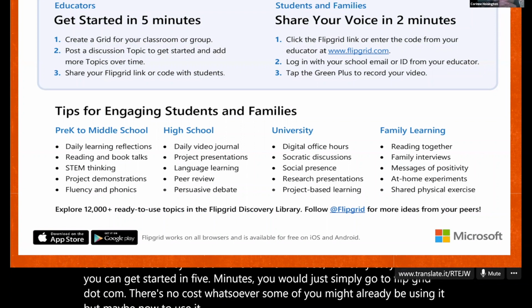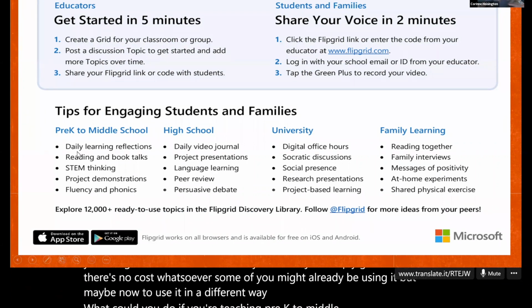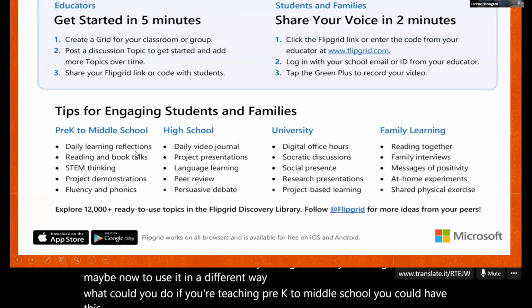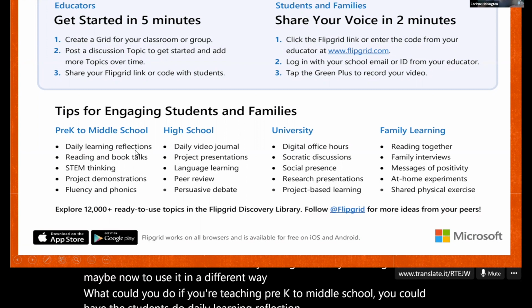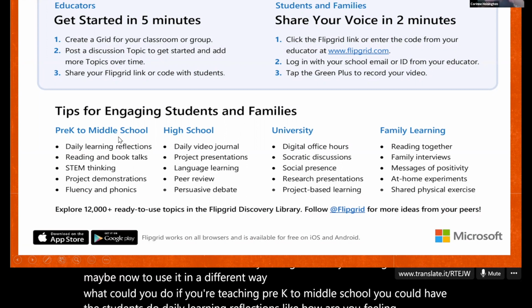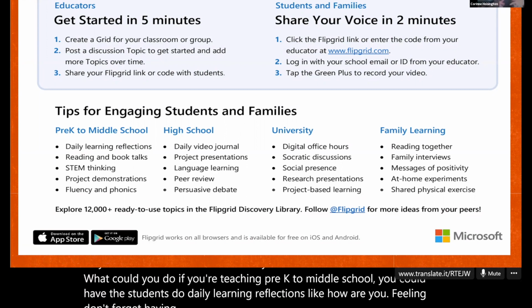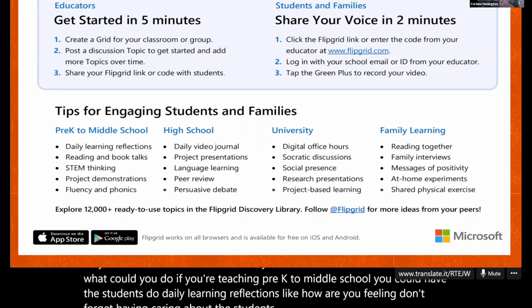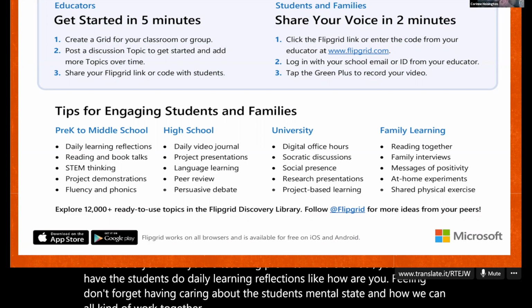Some of you might already be using it, but maybe now to use it in a different way. What could you do if you're teaching pre-K to middle school? You could have the students do daily learning reflections, like how are you feeling? Don't forget, caring about the students' mental state and how we can all work together is important.